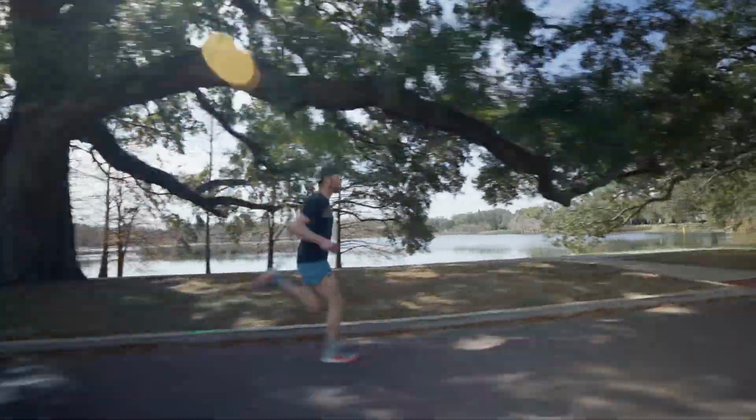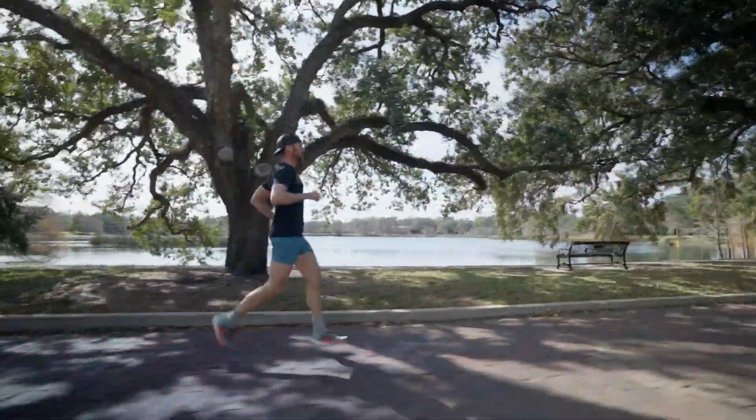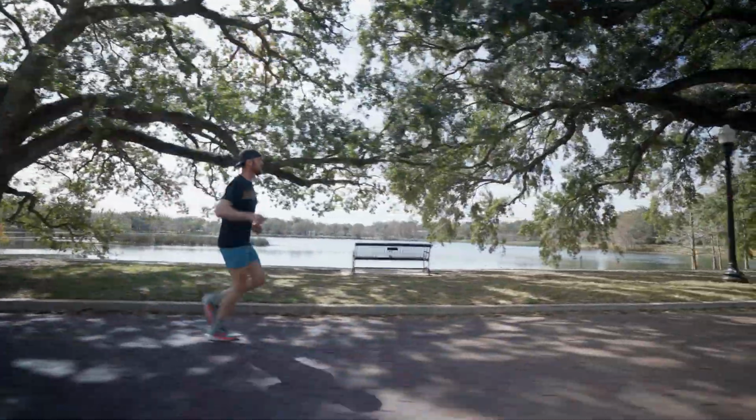One, when we start to run a little bit faster, we're a little bit taller in our body. We're a little bit more muscularly engaged. Our cadence picks up a little bit more, and it actually starts to drag up our speed overall. So all of these things can make running a little bit easier, a little bit more fun just by doing it.